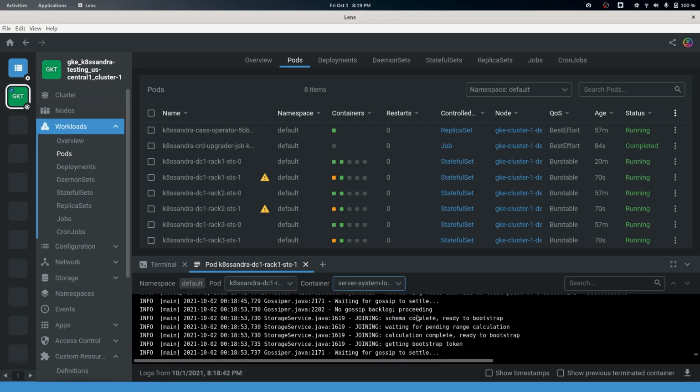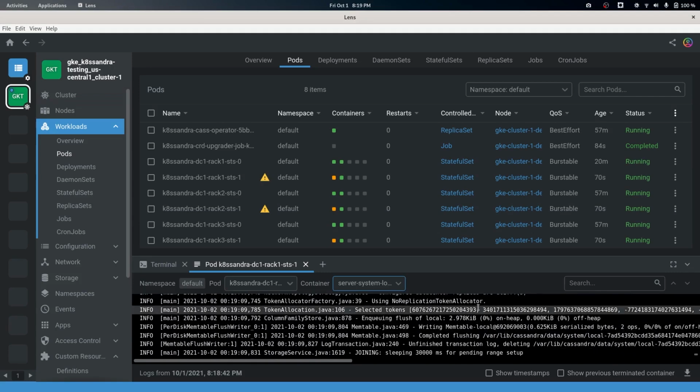It'll figure out what part of the cluster it's going to take ownership of, start to stream the replica from existing nodes, and then start accepting client connections. So we'll give this just a moment. Here we can see these are the new token ranges that it's taking ownership of. It's sent that out to the cluster. It's waiting for a little while just to let that settle, let the cluster say, okay, that's yours, fine.